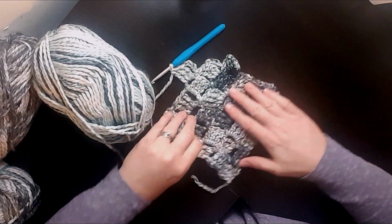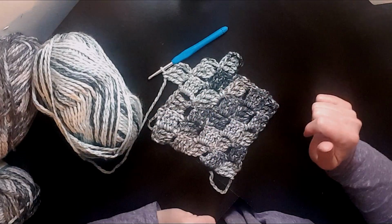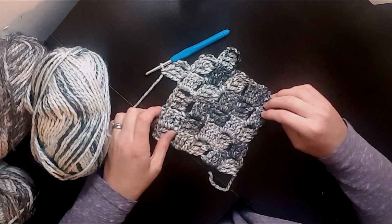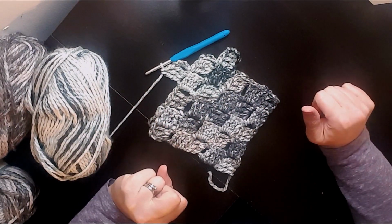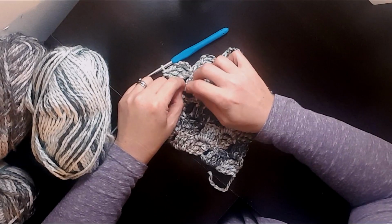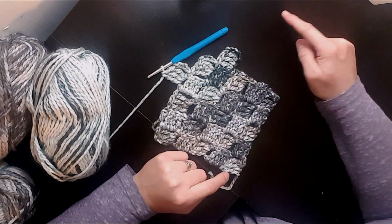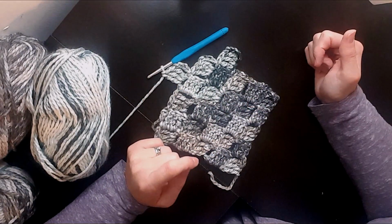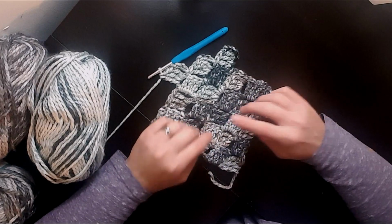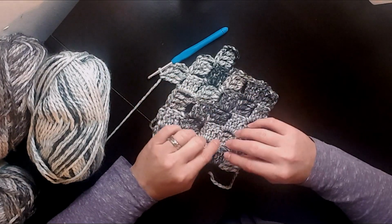Okay, so you can see we have now begun our second heart, and I'm disappointed that you can't see the definition of this very well. So you may want to use more contrasting fabrics so you can still see your heart shape. But it will look like hearts connected once you make all of it. So we're going to continue on till we get to 5 boxes, and then we would decrease the same as I showed you for this heart. So I'm going to finish up that so you can see what it looks like connected, and then I'll be right back.